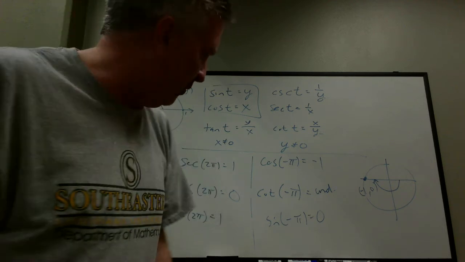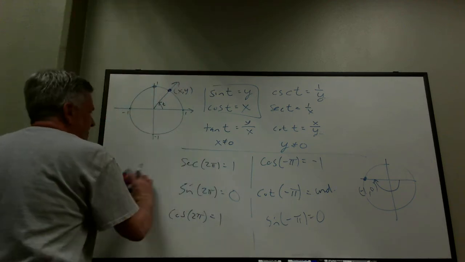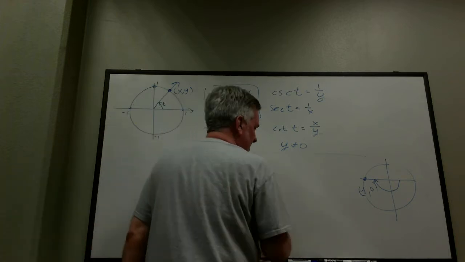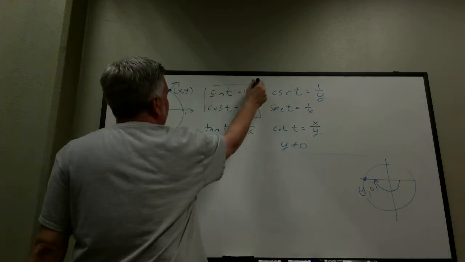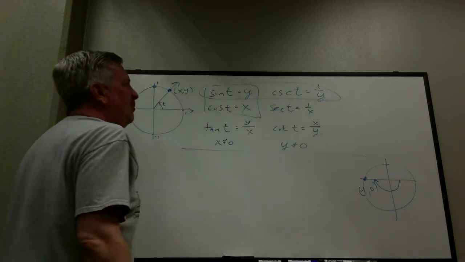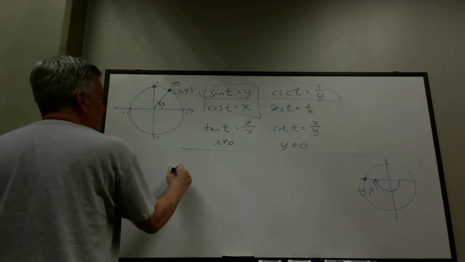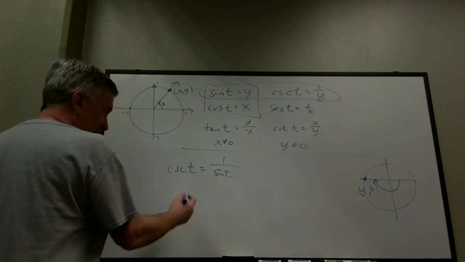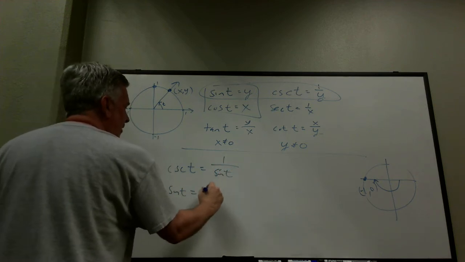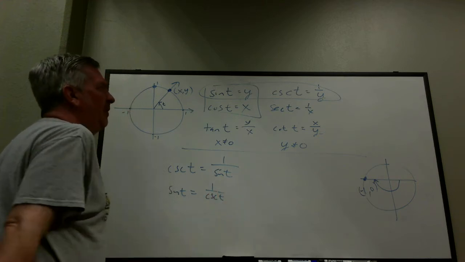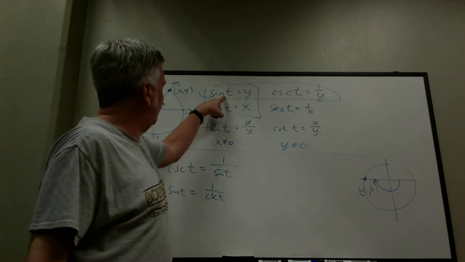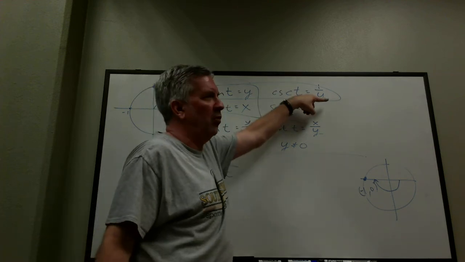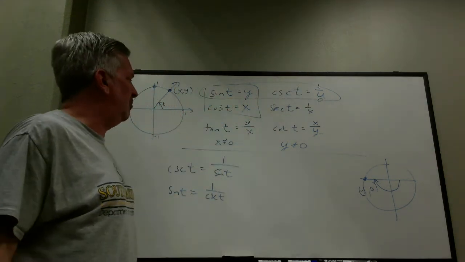Okay, now I already alluded to this, right? So let's write it out formally. Again, it's in your notes, so I'm not going to write them all down. But I already made the observation that sine and cosecant are reciprocals of one another. So cosecant of an angle t is 1 over sine of t. And likewise, sine of t is 1 over cosecant of t. They're reciprocals of each other, right? The reciprocal of sine is 1 over y. The reciprocal of cosecant, that's 1 over y. When you invert and multiply, you get y.